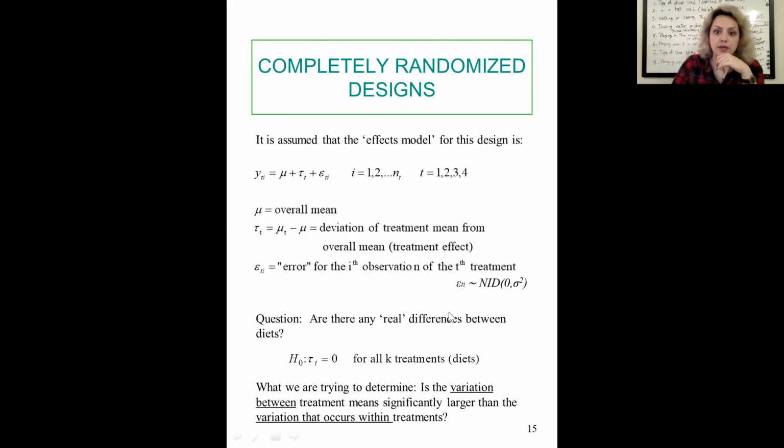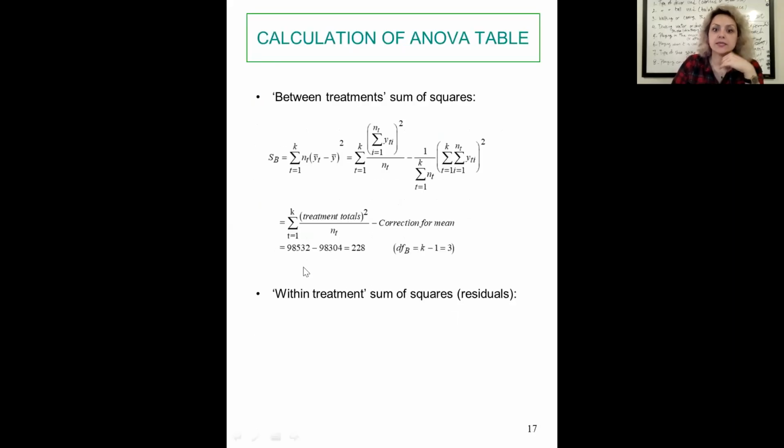So let's go back to the between treatments. All of those, when you add them, you would say the first column, whatever you had as the sum of the first column, to the power 2, divided by the number of observations in the treatment. For example, the first column, diet A, had 4 data points, so divided by 4. And then plus the second, you would do the same thing for diet B, diet C and diet D. And then you would say minus the correction for mean.